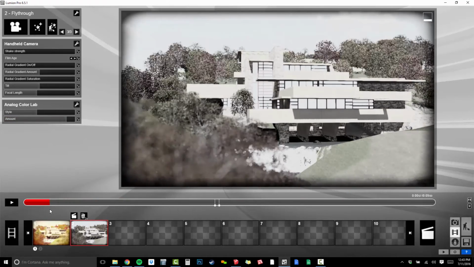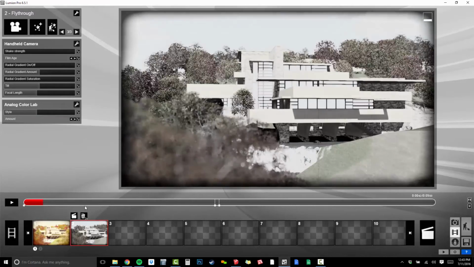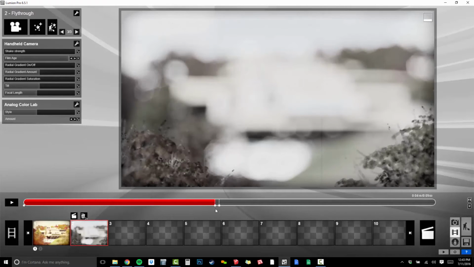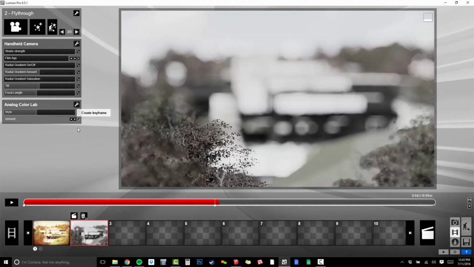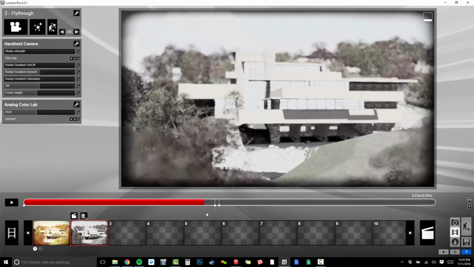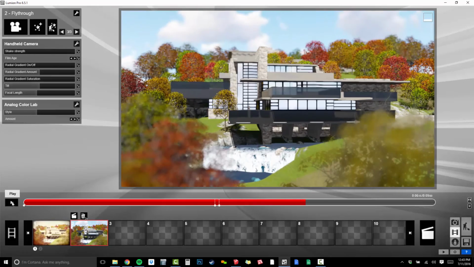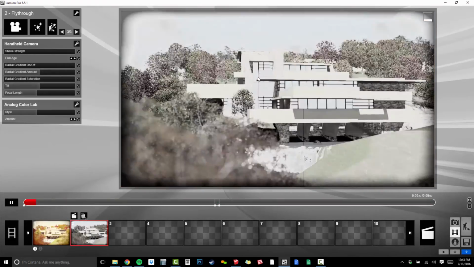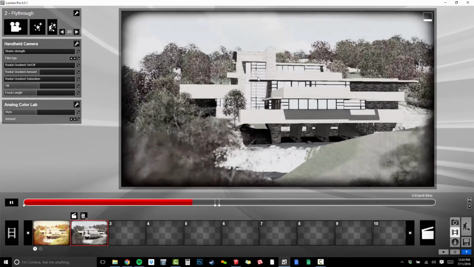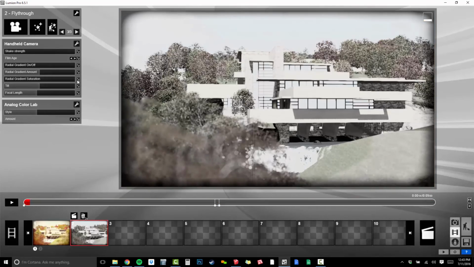Okay, so right here, actually the style is not exactly what we care about. It's the amount. So right here, the amount is dialed up. And as I go along, right when I get over to here, I'm going to add a keyframe. And then here, we want to change it so the amount is off, like that. So now as we're going along, it's black and white, it's kind of grainy, and then it just snaps into present day. Sweet. All right, so let's run it full speed and see what that looks like. Here's our grainy film, and very cool.